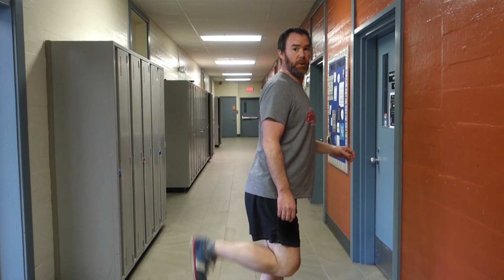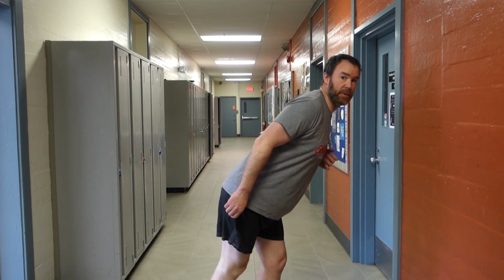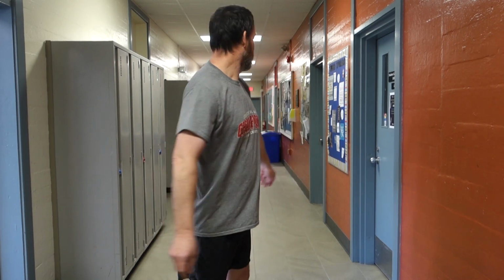So as I like to tell the runners, it's as if you're trying to kick the person behind you, up and out, without doing this. Okay, side shuffle. Try and keep your hips square to, in this case, the wall. But yeah, just side shuffle.